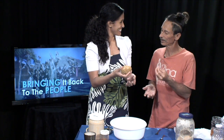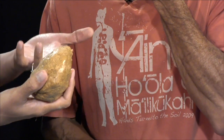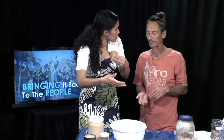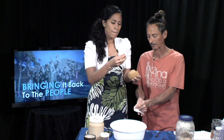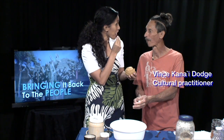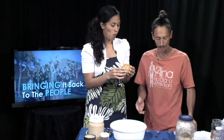It's the kind of food too that instead of just wolfing it down, you want to enjoy it. You want to kind of savor it. How many people really do that anymore? Because we're so busy, we just eat and we consume food without really tasting it. This right here, a fresh batch of Wai'anae bars. You really gotta savor that, and it's so grainy. It's a good texture. It's kind of gritty, which is why it works in a power bar, because it has that kind of grit to it.